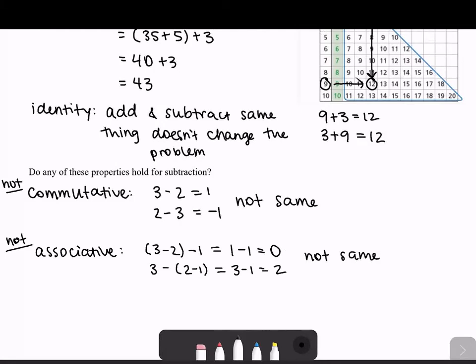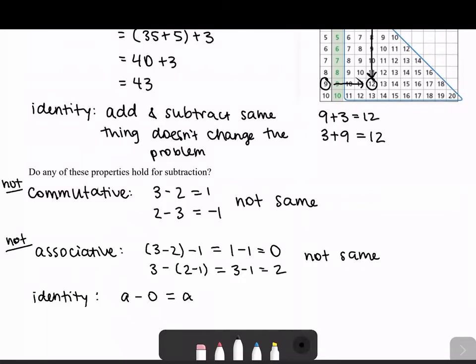So lastly, let's look at an identity. Well, we know that whenever we take a number, let's say A, and we subtract 0, well, if we were doing this on our base block model, if we take away 0, then we don't take away anything. We just leave the blocks exactly like they were. If we were doing this on a number line, we wouldn't go back any spaces to take anything away. So we know that this just leaves the number the same.